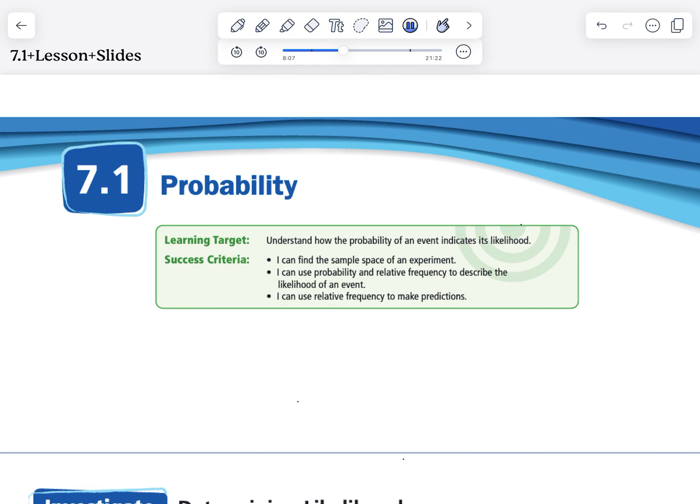Okay? So if it's certain, that's 100%. As a decimal, that's 1. If it's impossible, no way that it's going to happen, that's 0% or 0. In the middle, equally likely to happen or not happen, 1/2, 50%. And somewhere in between, greater than 0 but less than 1/2 is unlikely, and greater than 1/2 but less than certain is likely.